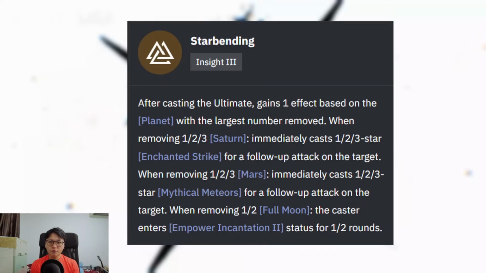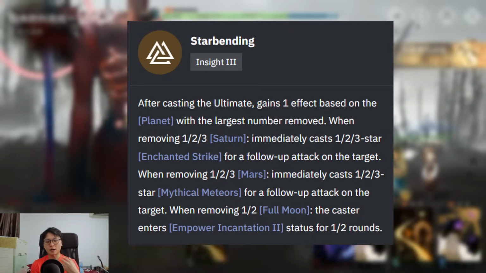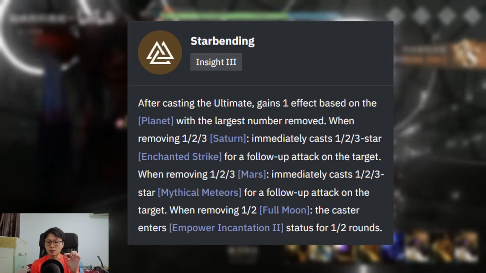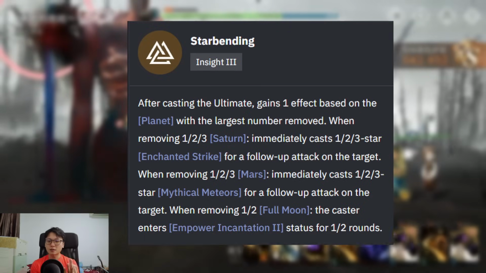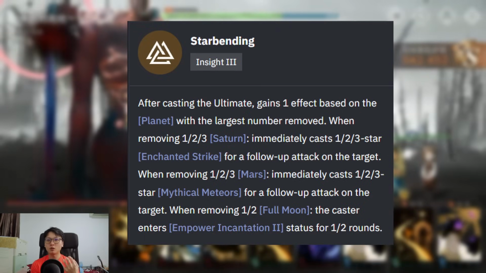So the various effects are as such. For Saturn, it is going to cast an Enchanted Strike, meaning the single target attack follow up, depending on how many Saturns you have on you. If you have 3 Saturns, it's going to cast a rank 3, level 3, 3-star cut.